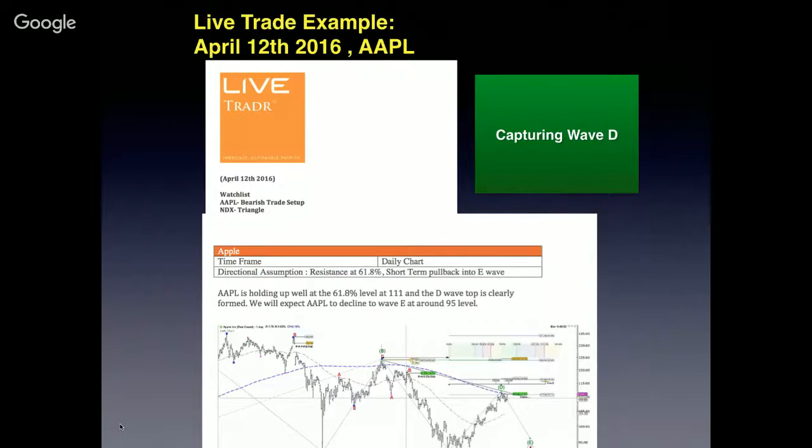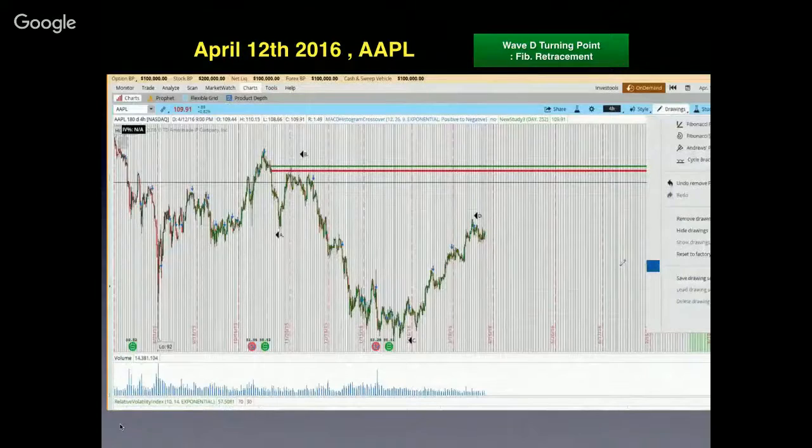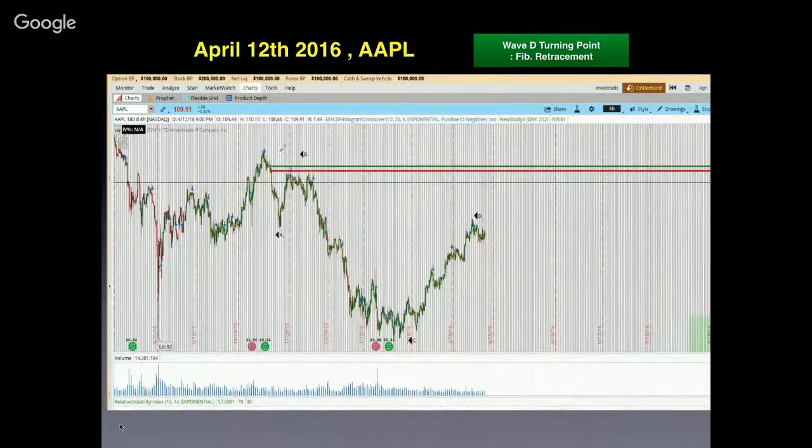All you need is 1 to 2 trades like this in a month. You do not need a lot of trades. We are not day traders when it comes to option trading. What you need is to understand basic Elliott wave theory and capitalize on a wave like this. In the more advanced module, I teach you how to even minimize the risk on every one of your vertical spreads. So that will be Apple.